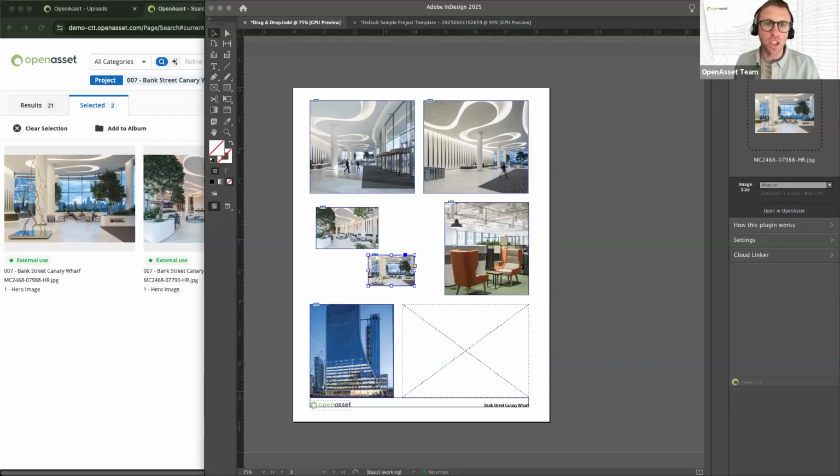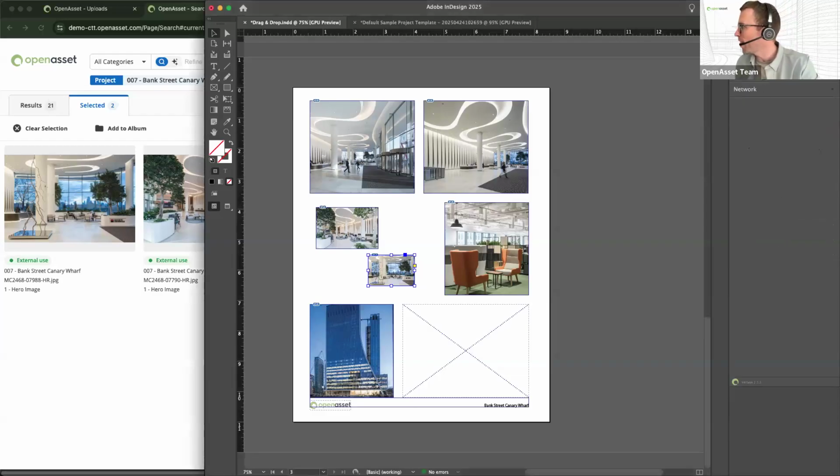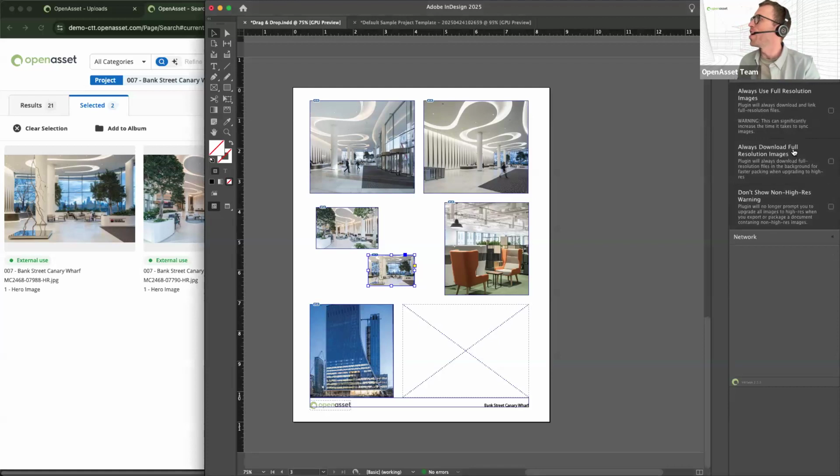Our team came back and shared it prompts if the sizes used are not the default high-res size set up for InDesign drag-and-drop. If the user doesn't want to use the default high-res drag-and-drop size, you can turn that prompt off in the settings of the plugin here. So go to settings, I think it's on images, and then you'll see that checkbox here. If you do want to change it globally, you can do that in the OpenAsset default user settings.